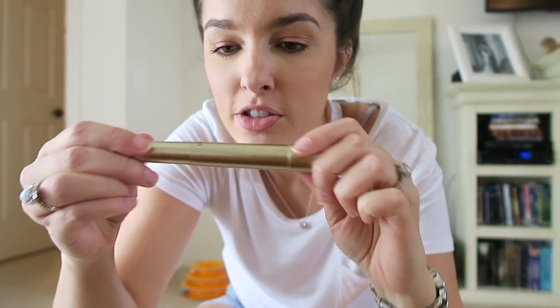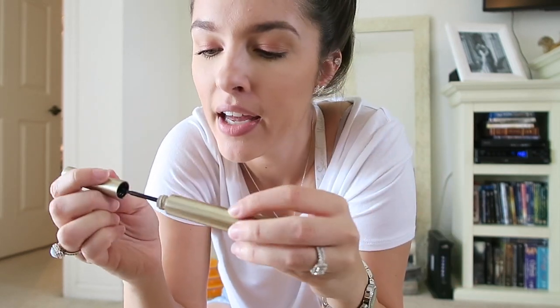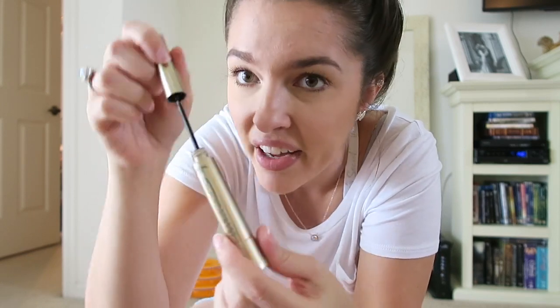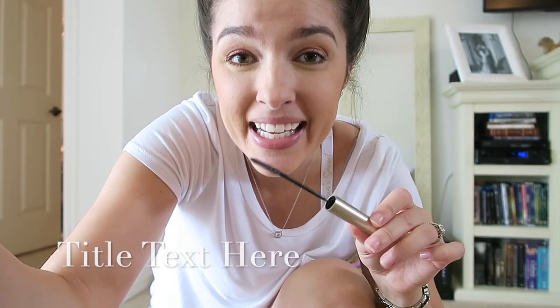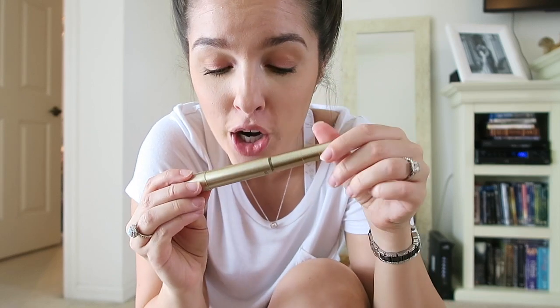The other product, which I believe is new, is the L'Oreal Telescopic Mascara — also incredible. It made my lashes really long and separated. The wand is different; it's flexible, which is kind of strange when you go to put it in — you have to focus otherwise it'll bend. But look at how tiny and thin it is. It's incredible for your lower lash line too, especially if you don't want to use it on your upper lashes.